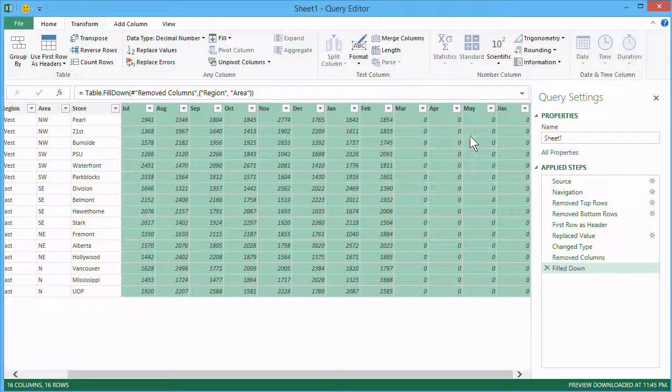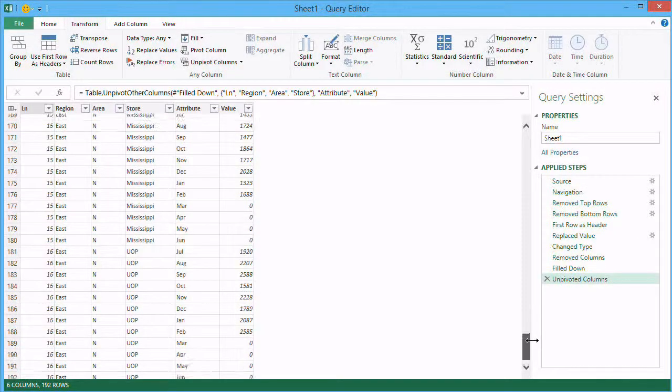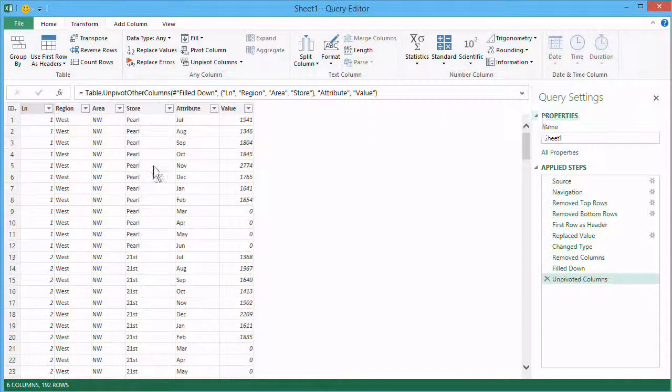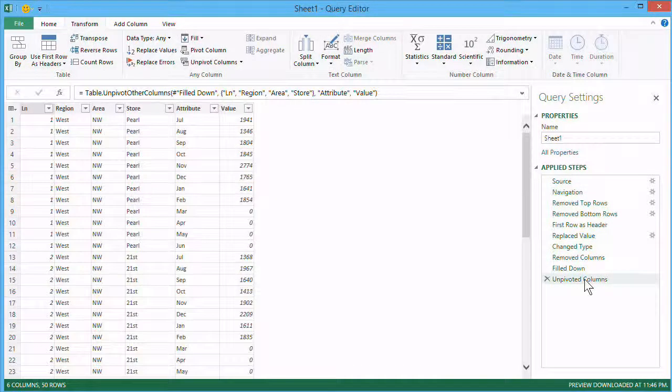I want this data and I want to unpivot it. Well, hey, look, there's a button there called Unpivot. Check this out. Click on it once, boom. Now I've got the data how I want it. And there's a whole other host of transformations that I can do on this data, but really, this is probably close enough. And if you'll see, I can always sort of travel backwards and forwards if I want to see what the different steps are. But here's what the finished product looks like.